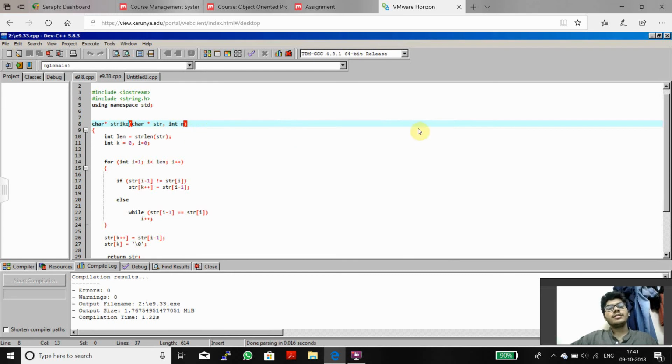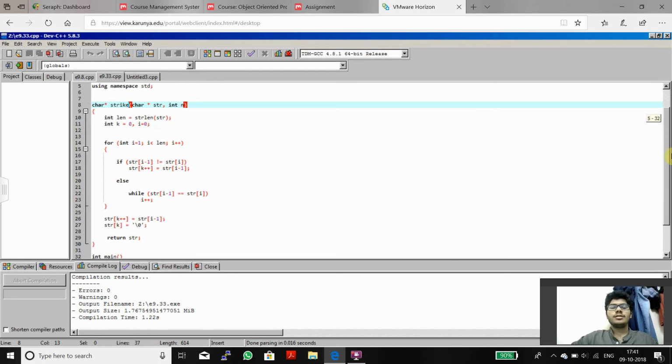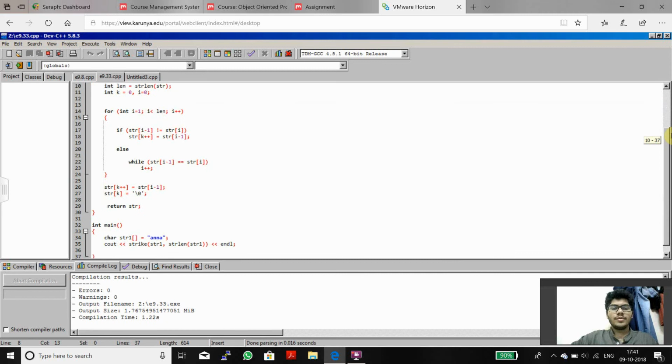What I'll be doing is taking int len equal to the string length of this particular string, and we'll take certain variables such as k and i and initialize them to 0. Then within the for loop, we'll be performing the comparisons.